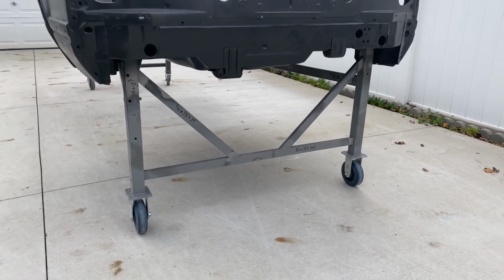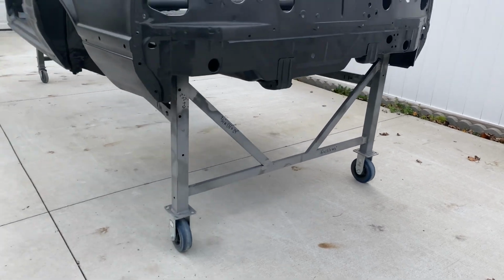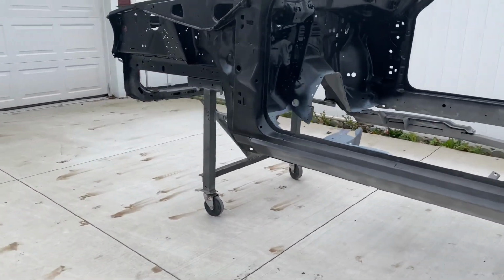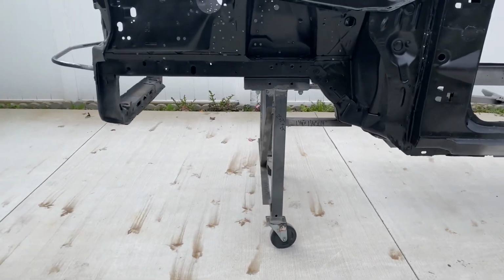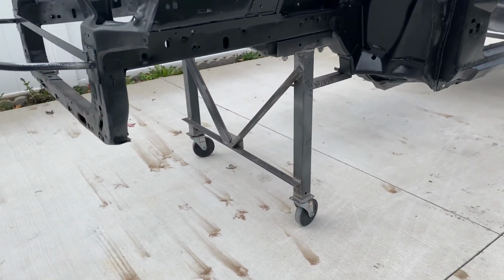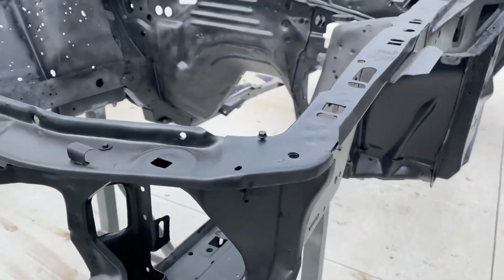The only money I have invested in this is for the 6-inch rear fixed casters and the, I think they're 5-inch swivel casters in the front from Harbor Freight. If I owned a business and I was going to build one of these for everyday use, I would buy nicer swivel casters for the front because the Harbor Freight swivel casters suck. But for what I'm doing, they work great.